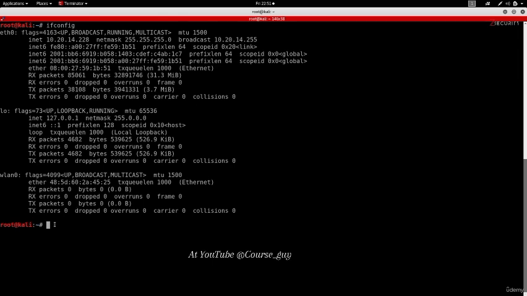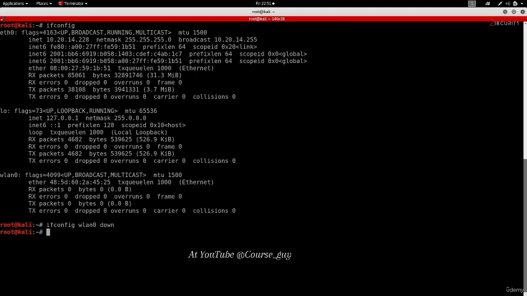So, in this example, we want to change the MAC address. That is represented by the ether, and the value is right here. So in order to disable an interface, we're going to do ifconfig, followed by the interface name, which is wlan0 in my example, followed by down to disable it.